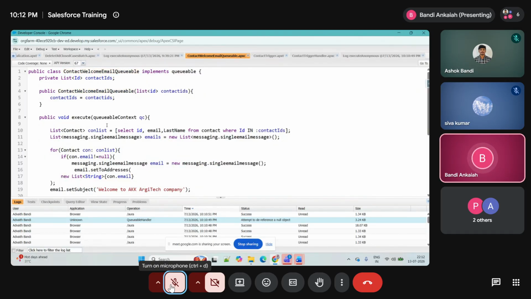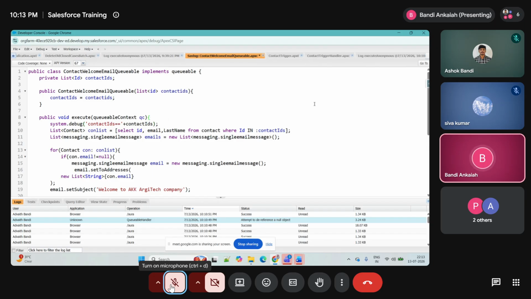Let me debug this one. So how do we need to debug the values? System.debug of contactIds equals plus contactIds.